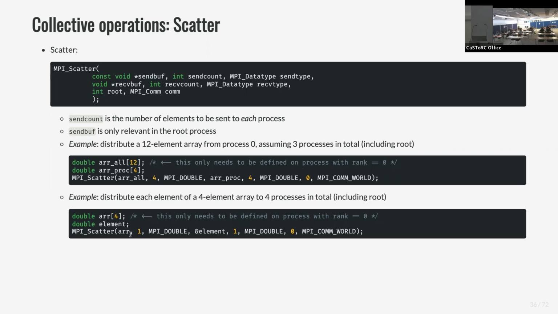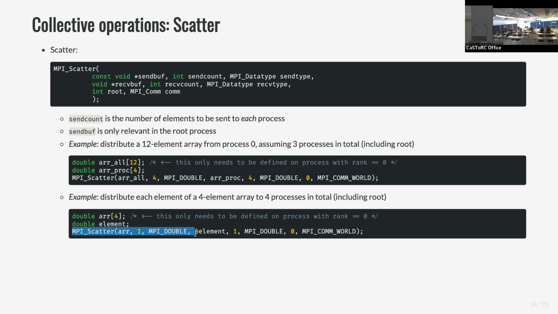Okay. So let me see if I can understand the question. So let's say this was 5 here, but I still have only four processes. That's the question. So this will still work the way I wrote it here. It's just that the last element does not go anywhere. Okay.